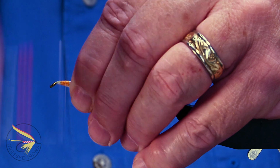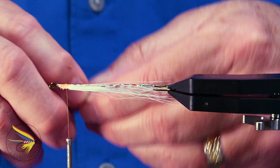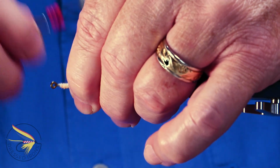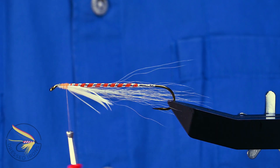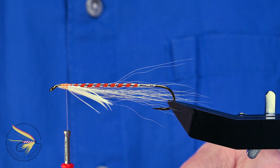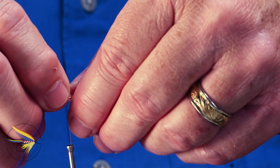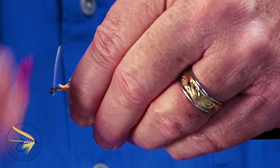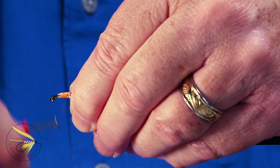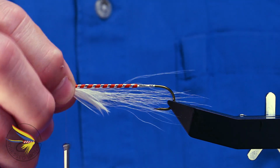I'm going to tie one directly on the bottom. And then one pretty much on both sides. What this does is it helps to obscure the thread colors and the thread wraps under there, is my understanding. With that tied in, I'm going to tidy this up just a little bit. You could have left your white thread on if you wanted to do that step and then change it out now. It's up to you.